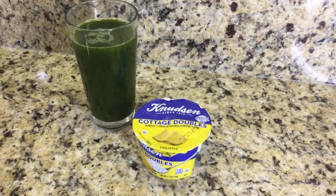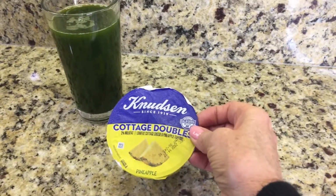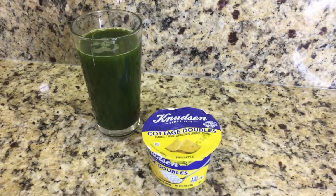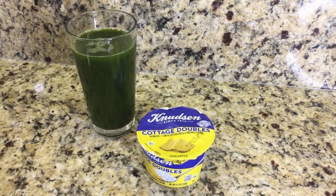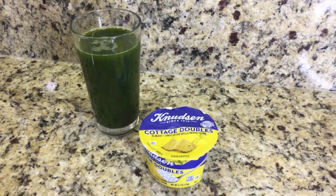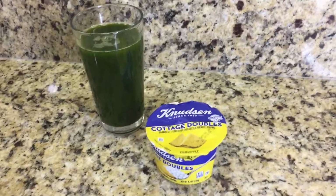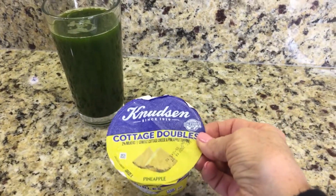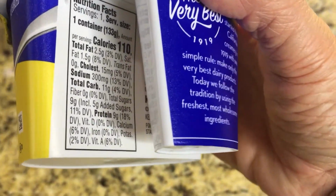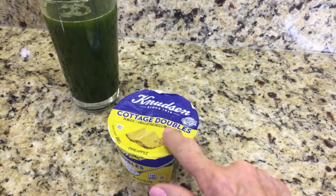For my morning snack this morning, I am having the green juice that I make and one of these cottage cheese fruit doubles. And the green juice, I make it in a juicer. I've made it for years. I don't particularly like it, but I feel like I've got lots of good vitamins in, and it is a way to get some vegetables in. And this particular juice is kale, spinach, arugula, celery, and carrots. So I'm going to drink that. And then I'm going to have this cottage cheese double, which is a power fuel. And this power fuel is 110 calories with 9 grams of protein. So after I drink my juice, I am going to eat this cottage cheese.